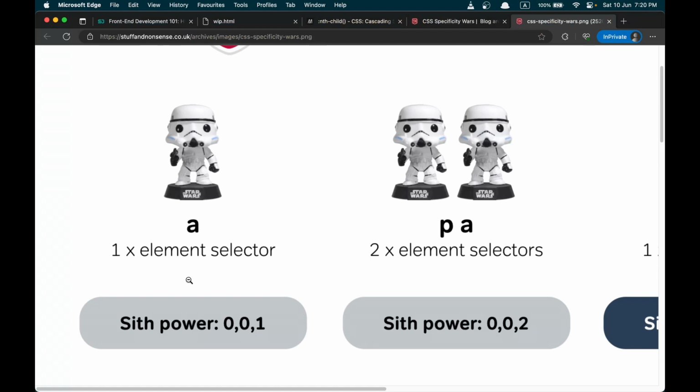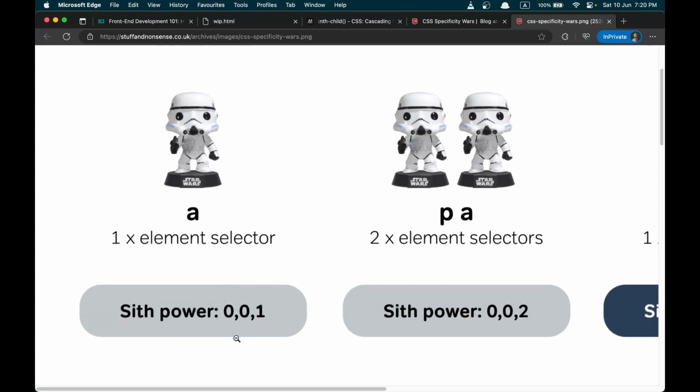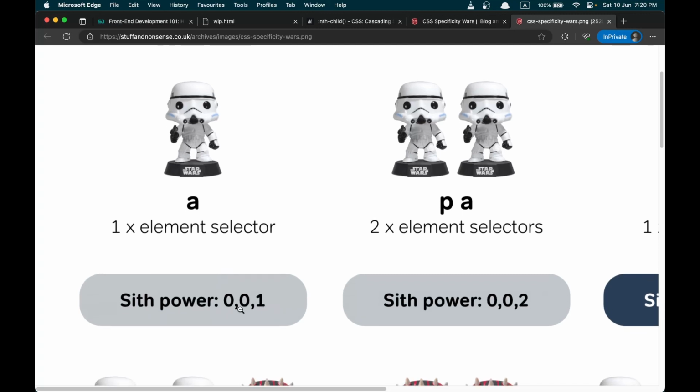So what's happening here? If you're only using one element selector, you can see one multiply one element selector here. So you have these three numbers going from left to right or right to left, however you want to say it. The rightmost value is equivalent to 1, the second one is equal to 10, and the third one is equal to the 100 place. So if you have only one element in your CSS selector rule, that means your CSS specificity is 1, or in simple words, your CSS score is 1.